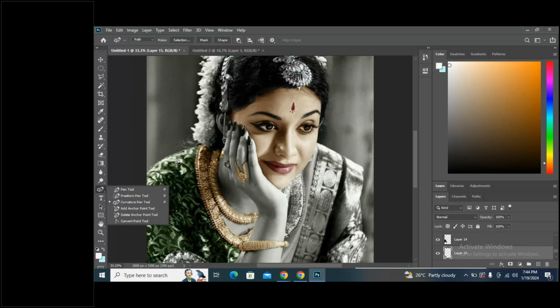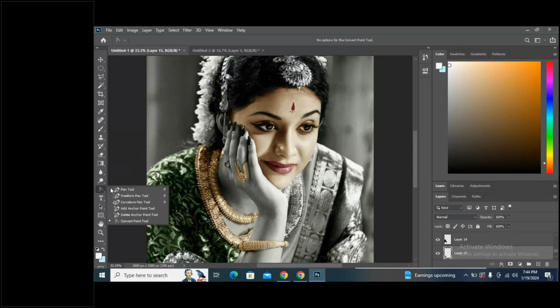Whenever you are doing, see if I want to add some point here, I can add it. So like this, it'll add. So here it has added. See, a plus symbol will come. So here I can add a point. You can see here it has added. So just like that, I can delete an anchor point. I can delete the points also here like this. And in this you have convert point. So if anything is not converted, I can convert that into points. So same thing you can do it.